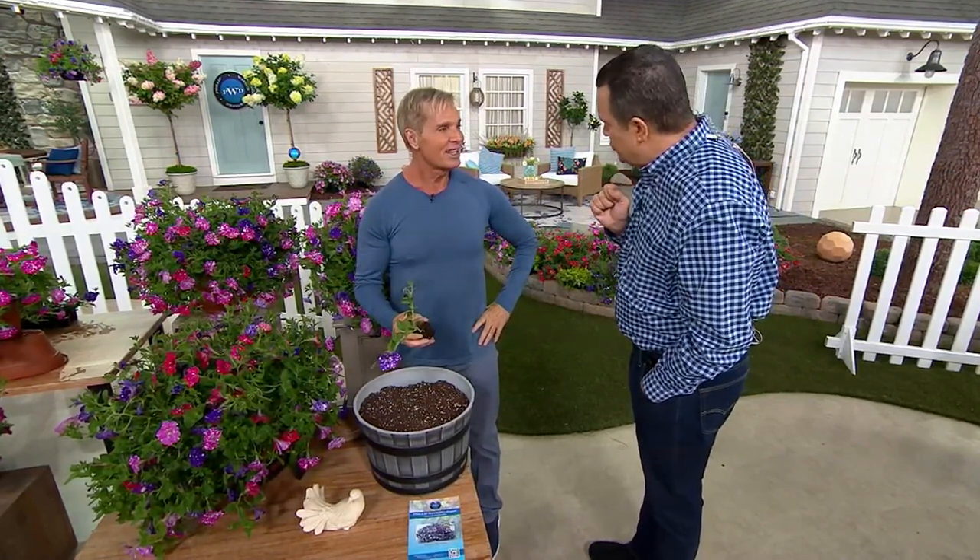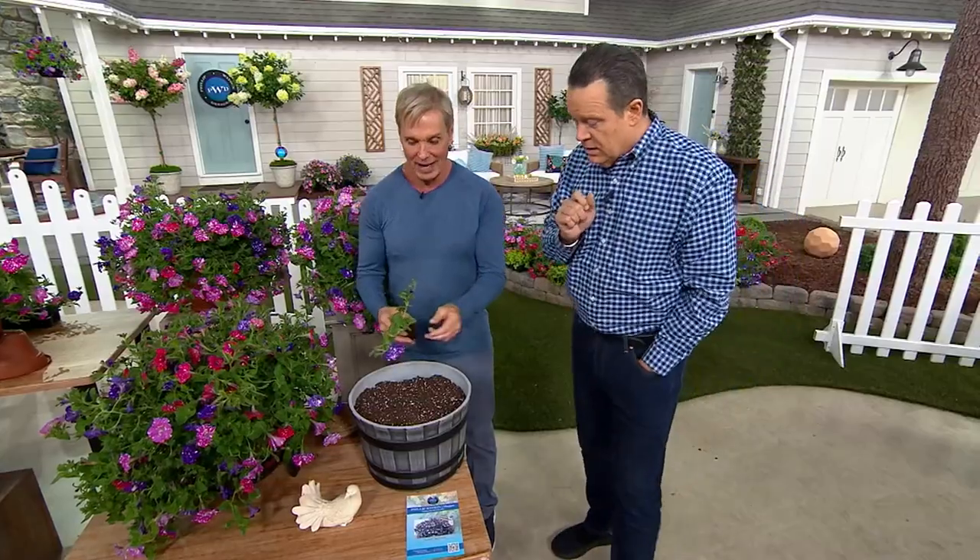Did I read somewhere that the first plant you cared for as a child was a petunia? That's right. A total stranger gave it to me because I admired it — she was like, he loves flowers, I'm going to give him a flower. And she did. I love the fragrance. That's when I noticed it, because she showed me they were fragrant. She also showed me how to grow these.